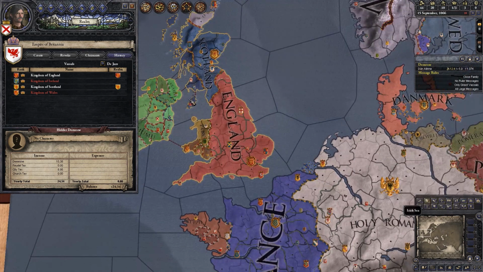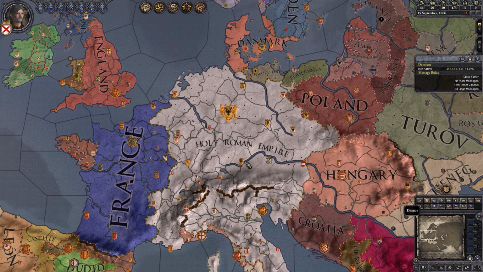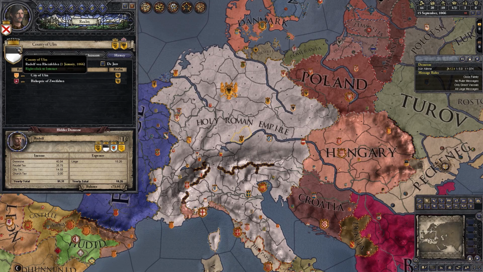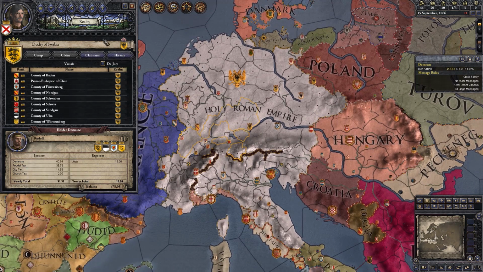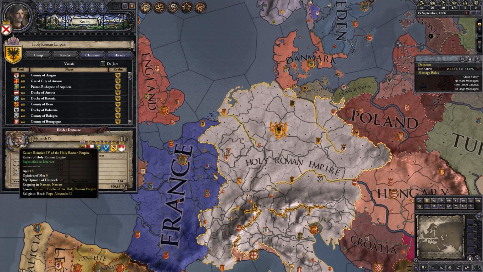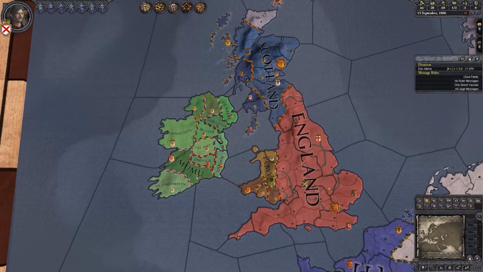So if we were to, instead of looking over here, look at a random person in the Holy Roman Empire, like this person. He is the Duke of Swabia. We can have a look at him. You can see that he controls the County of Ulm, which is part of the Duchy of Swabia, which he also owns, which is then part of the Holy Roman Empire, which he is underneath. Fairly simple. And that's pretty much all you need to know about provinces.